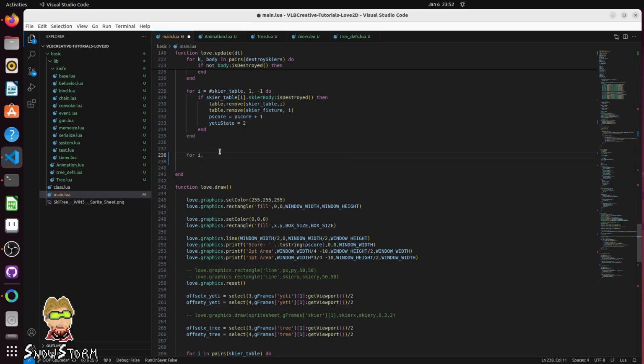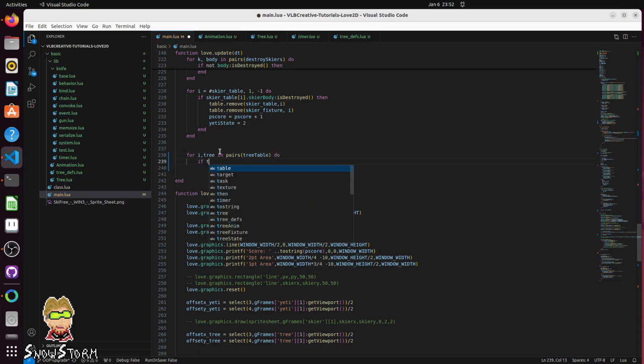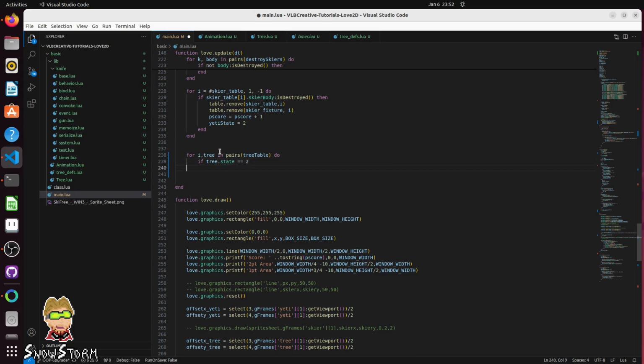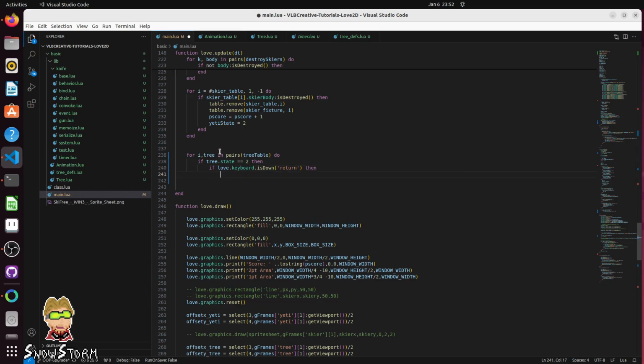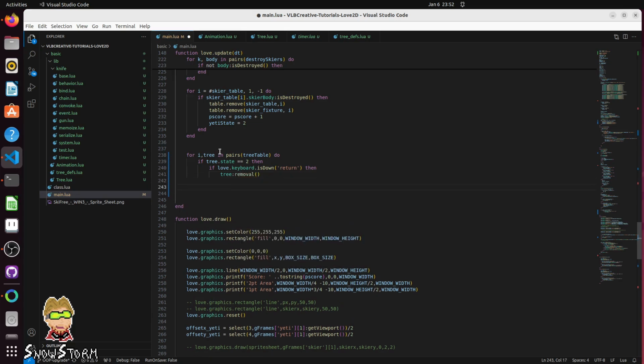So for i, tree in pairs of our tree table, if our tree is in state 2, that means in the burning state, then we want to check if the user pressed the return key. love.keyboard.isDown return. Then we want to call the tree removal function we just created.